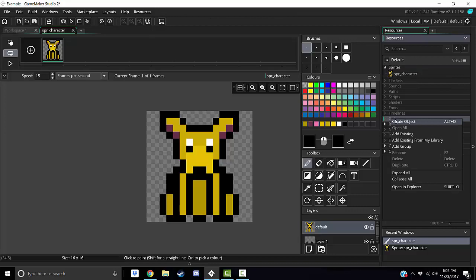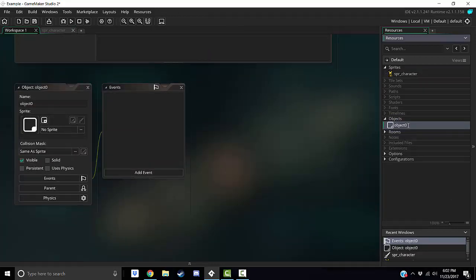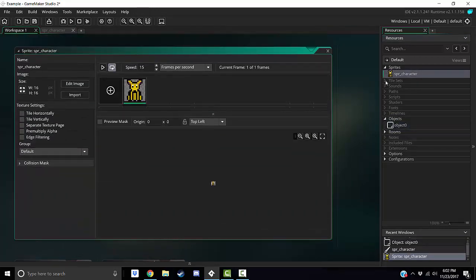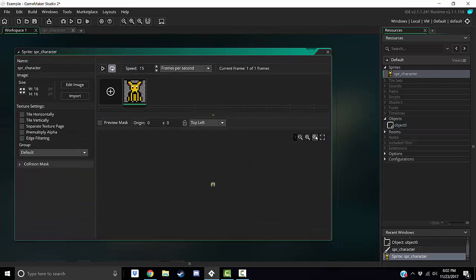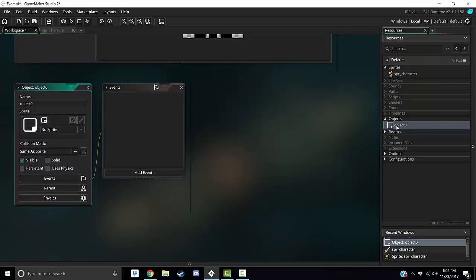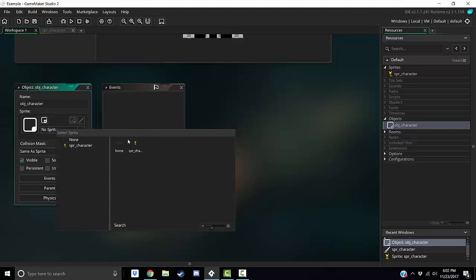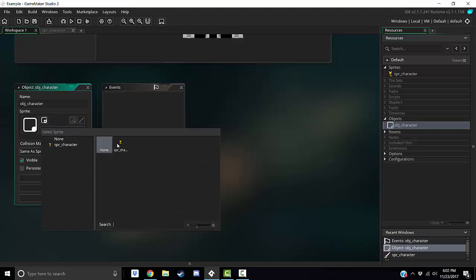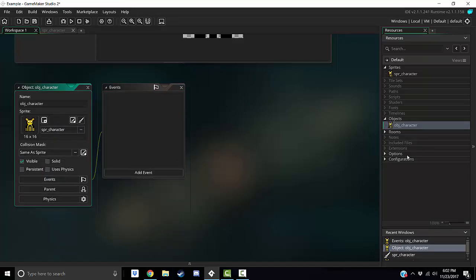So, as we stated before, objects are the things that you will use, and sprites are the images. You should have created a character sprite. Mine is just a little dog thing. It doesn't look amazing, but it's a little dog. So we're going to go over to objects, and we're going to create a new object, and let's rename it obj_character. I'm calling everything character because who knows what your thing is. But if you know what your thing is, like guy, just call it guy. It doesn't matter. So over here, we're going to select the sprite that the object uses. It's going to use the little dog sprite.